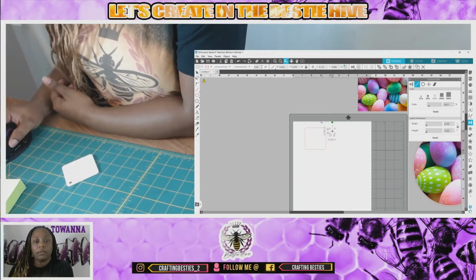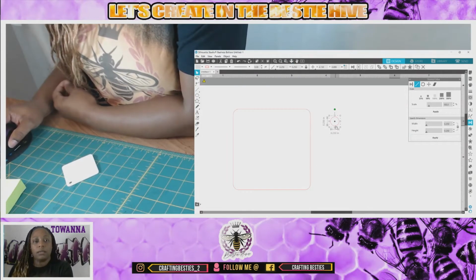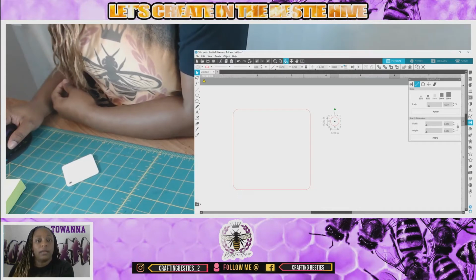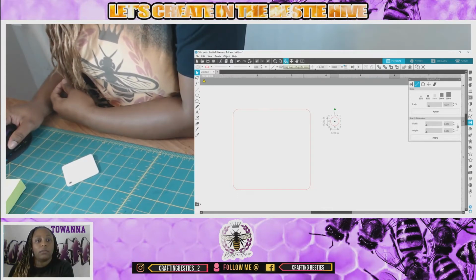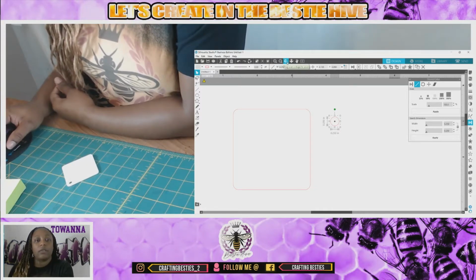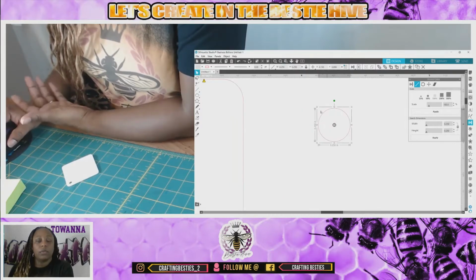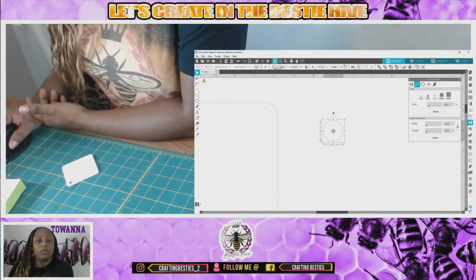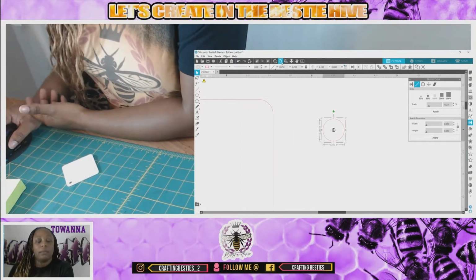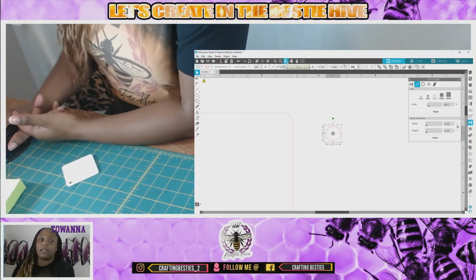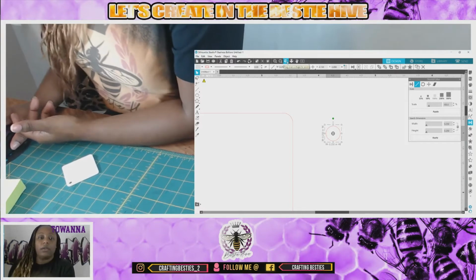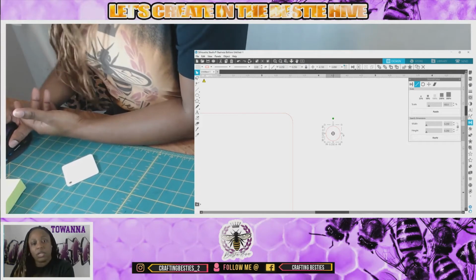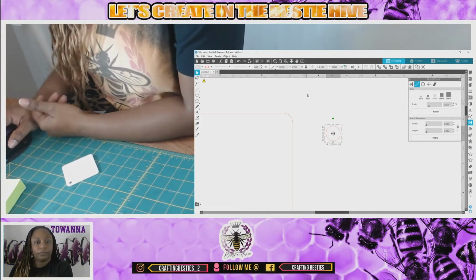I'm going to kind of zoom in. Zoom in is up top. And you can just click and drag it. This right here, what does it say? Drag over a shape to zoom. And what you do when you click that, you can basically zoom closer in. These are your zoom out tools or your zoom in. Most of the time when it's a smaller object, I just like to go straight to my drag over shape to zoom. So it takes me straight to what I'm trying to view.